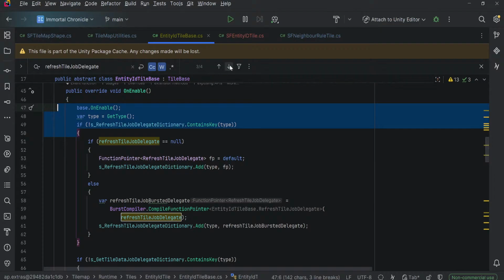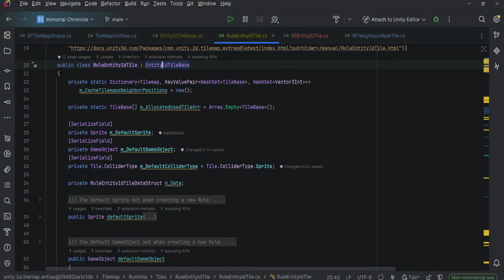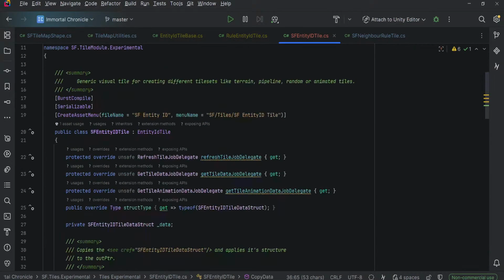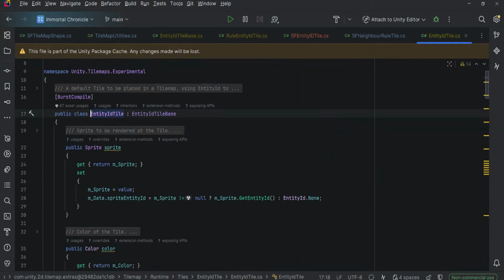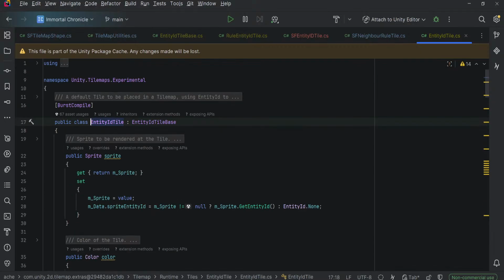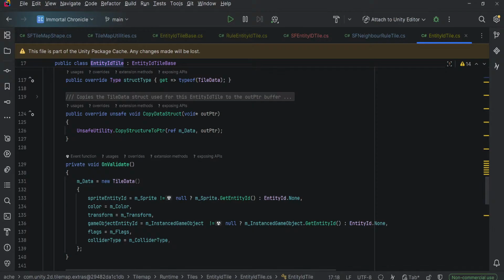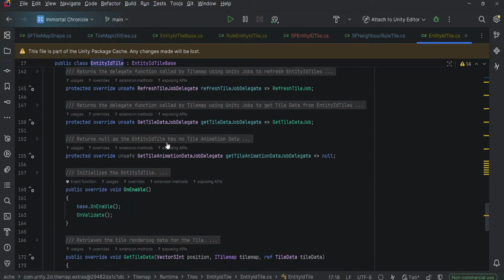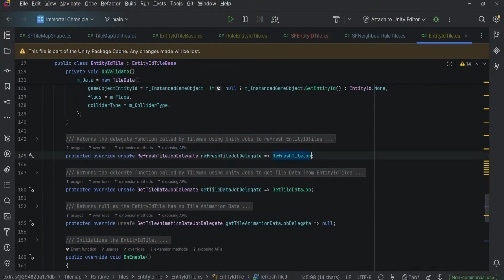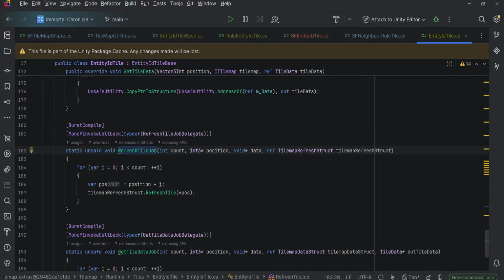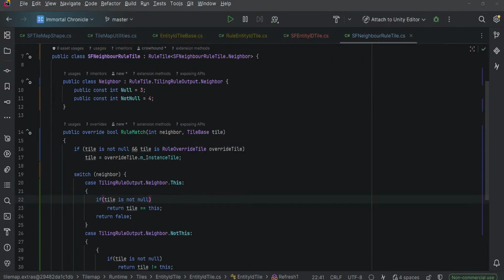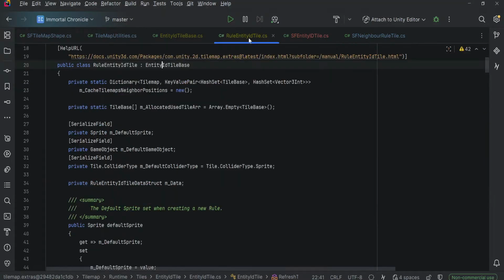Okay, well this is fun. Let's go to this. On validate. Okay. All right, refresh tile job. Okay, so I need to implement those now.